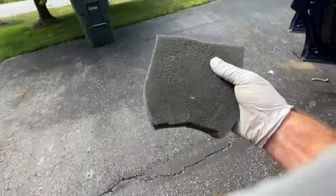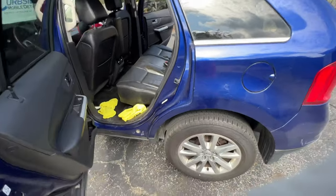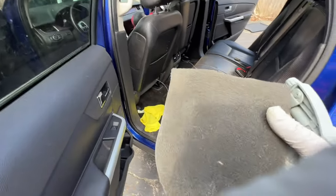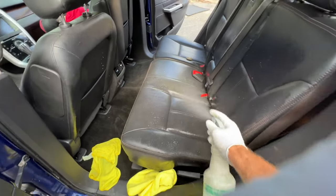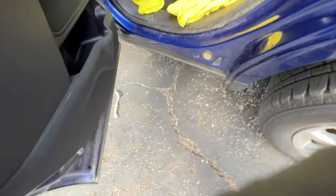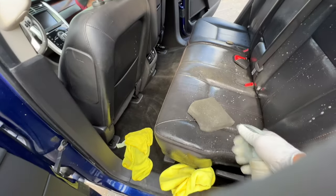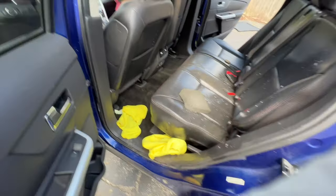I'm gonna get my trusty sponge out. This sponge here is just an open cell sponge. I don't know where I got it from, so it's just a piece of foam, but it does a really good job at cleaning up seats. Better than a microfiber towel. And it doesn't harm the leather like a magic eraser would.